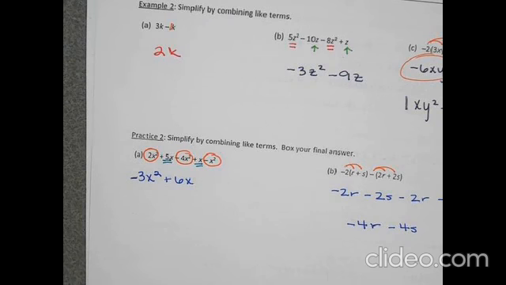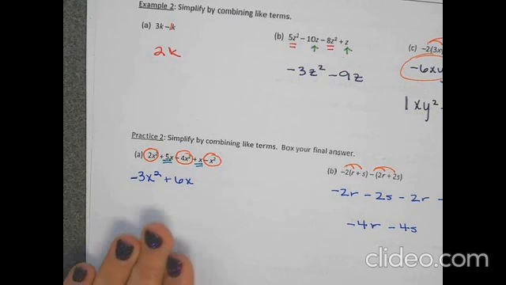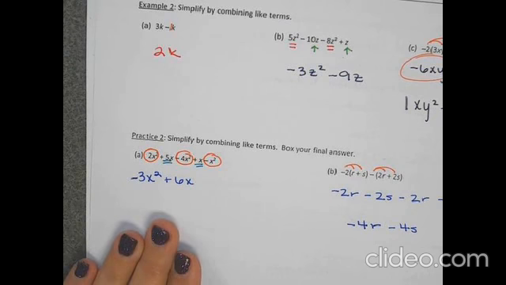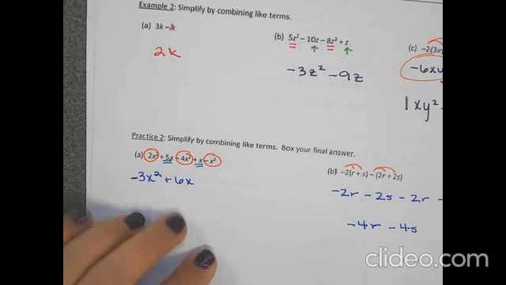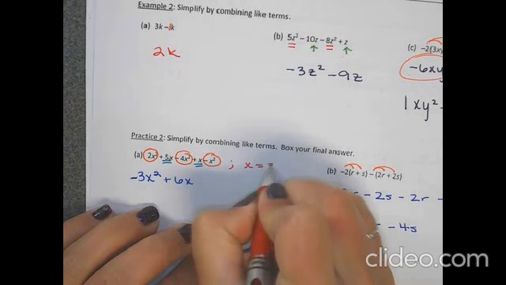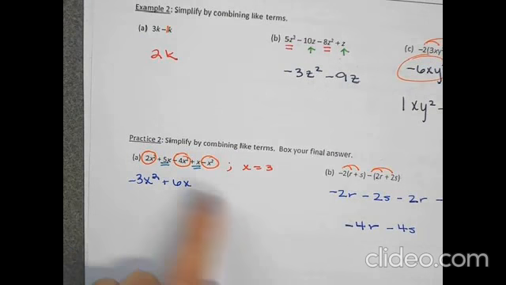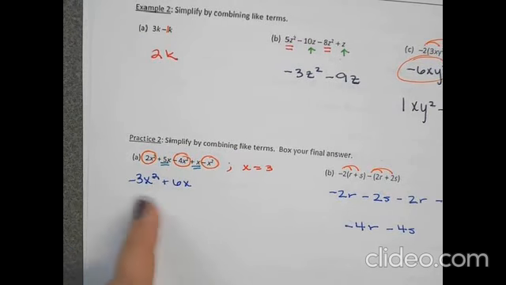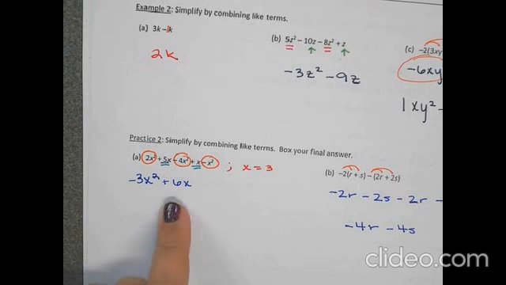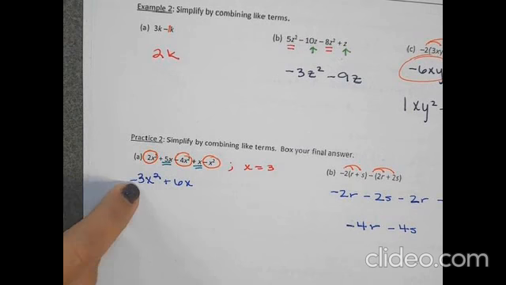Okay, cool. All right, one thing I was going to tell you here is this was to simplify it. Now, if I was asking for you to evaluate, maybe I said evaluate this at x is 3, and that's all I would need. Would you rather plug it into the original, or would you rather plug it into what you simplified it as? This first messy one, or this one that's only 2 terms? Probably the one with 2 terms.